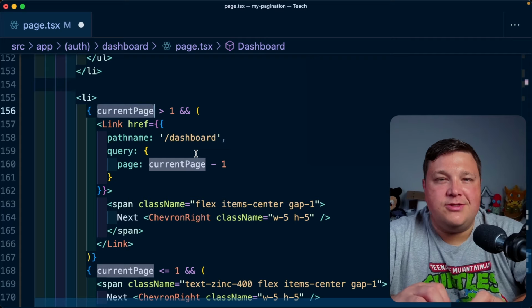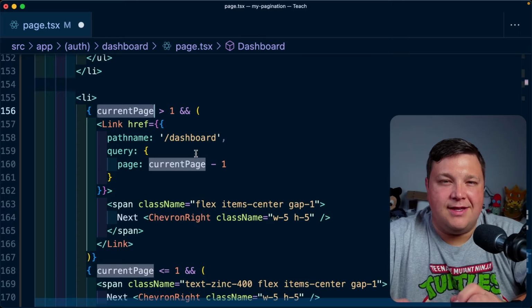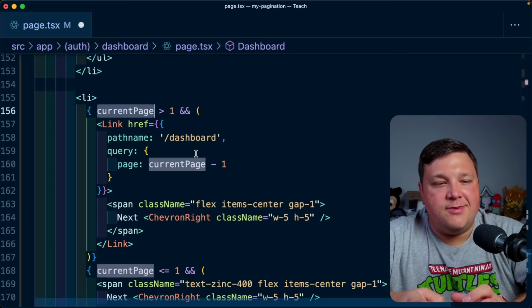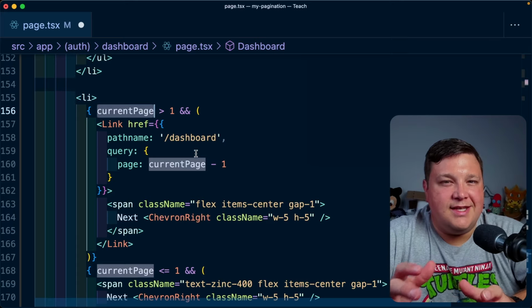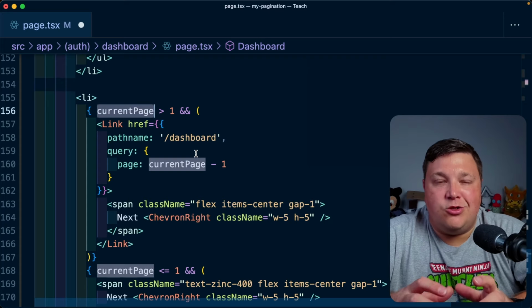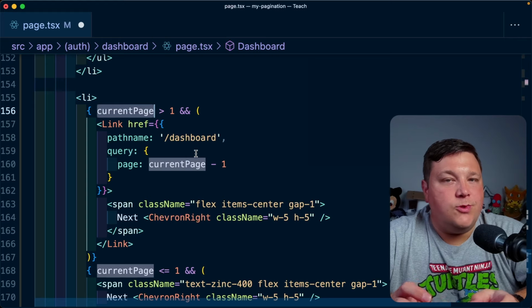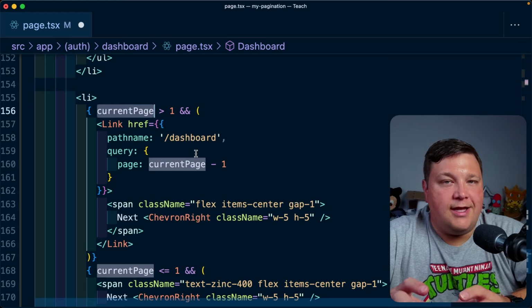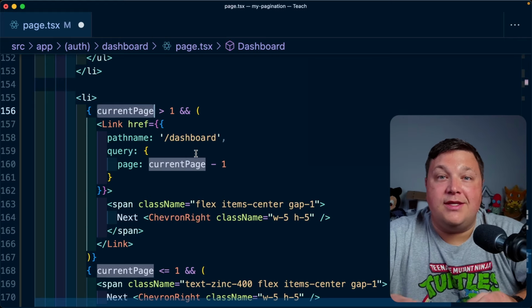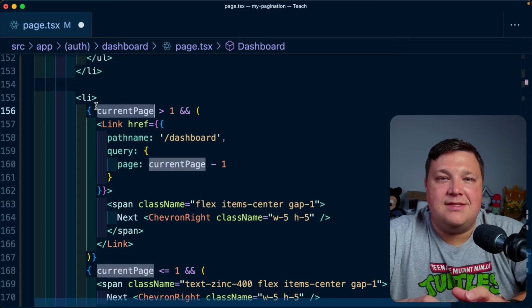Some people might try to allow you to click through and try to query for that data and see if it exists, but that's not really a great user experience because somebody's trying to click for something that doesn't exist, only to get an error or some kind of message or just the UI not do anything because that doesn't actually exist. So what we probably want to do is get that total number of items inside of the list so that we can always display the next link reliably inside of the UI.